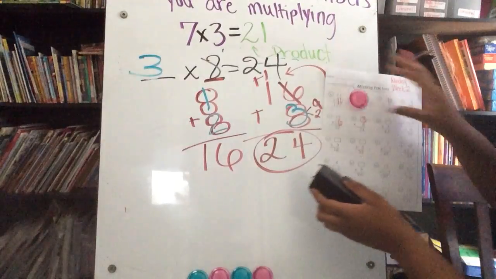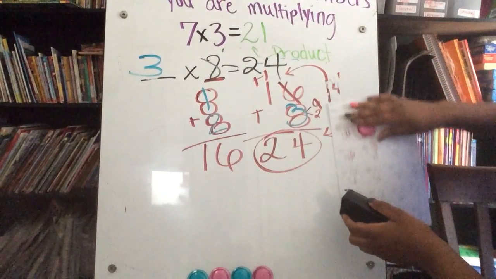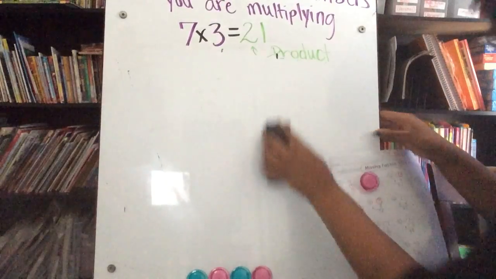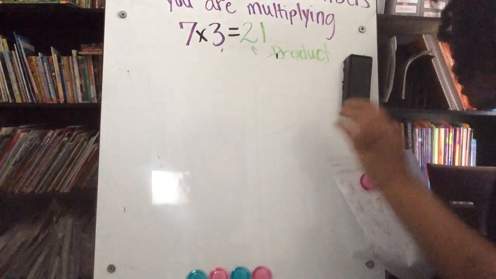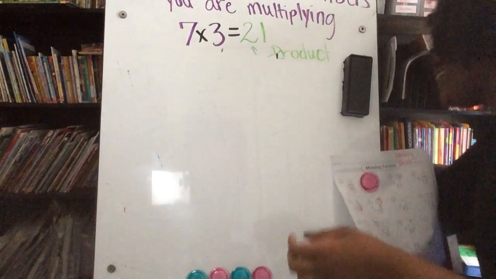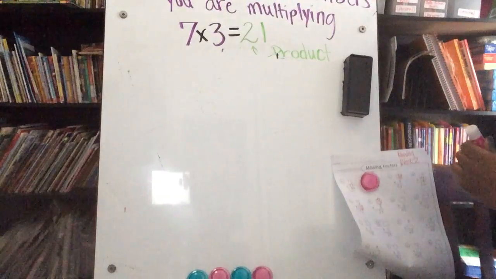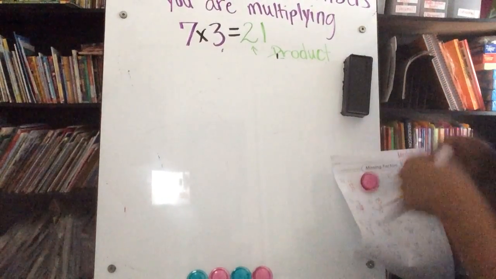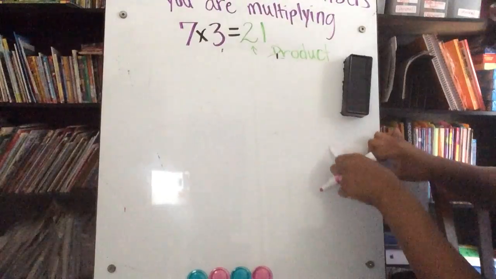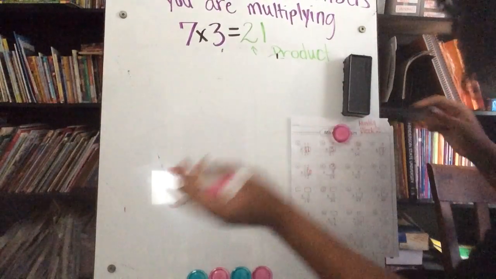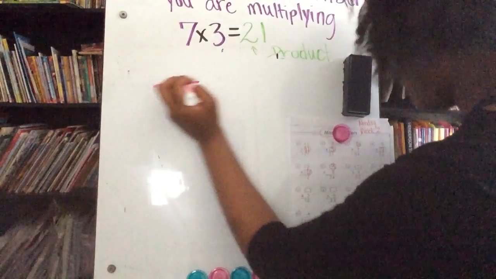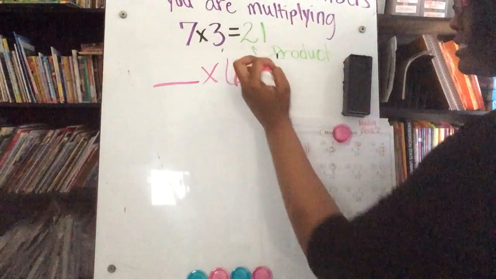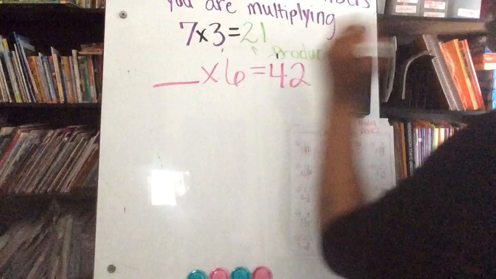All right, letter G. Something multiplied by 6 equals 42. Now on this one, on my last video, I messed up. And instead of having y'all just watch part 2, I just re-recorded the whole thing. But if I mess up anymore, I'm not restarting. Just letting y'all know right now. You have to bear with me. I am human. Blank multiplied by 6 equals 42.